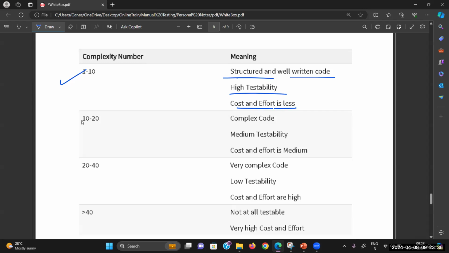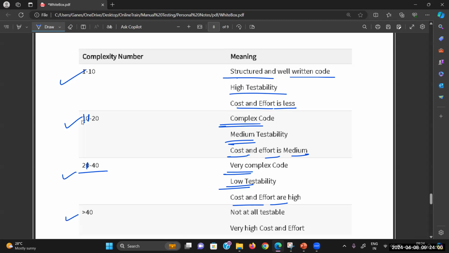If you get a complexity number of 11 to 20, that will be considered complex, with medium testability, and cost and effort again medium. Do remember this. If you get complexity between 21 to 40, that will be very complex, with low testability, and high cost and effort required. And this is our third, right?